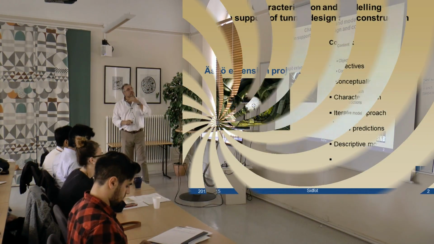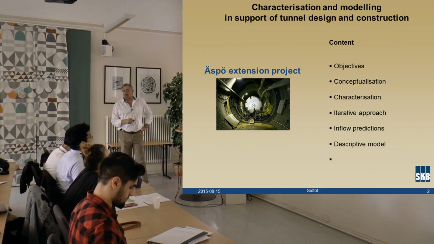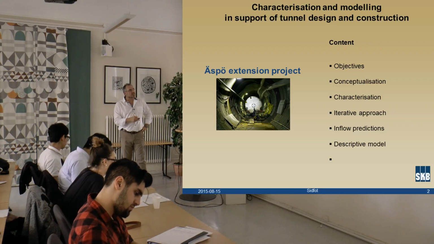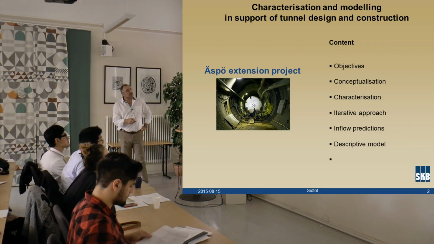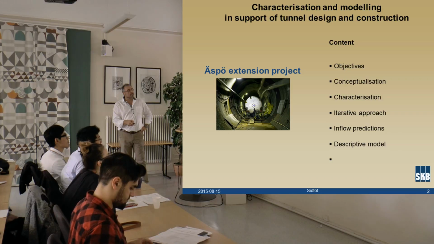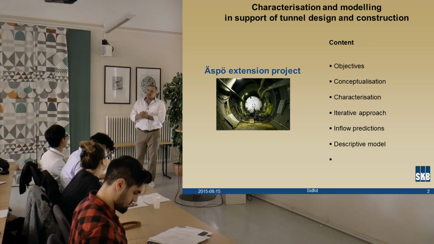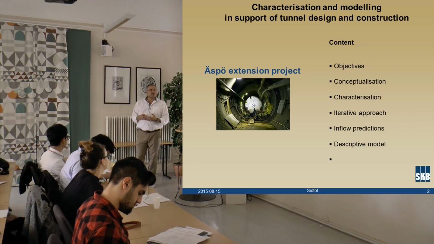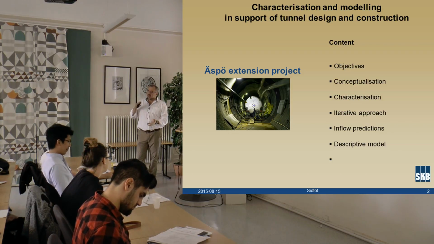Now an example. I will step you through a project where we characterized and modeled for a tunnel called the ESP extension project, which is fairly recent. I will go through objectives, conceptualization, characterization, and the iterative approach up until the descriptive model for this very small volume, because the methodology is exactly the same, but of course the degree of ambition is different depending on the objective of the project.